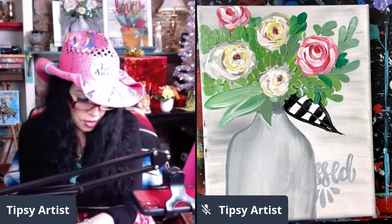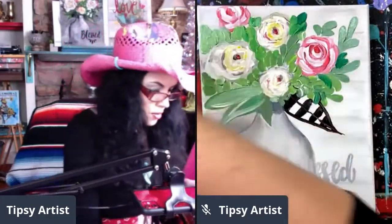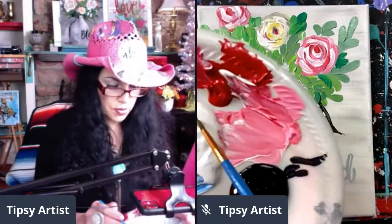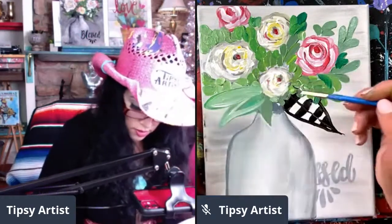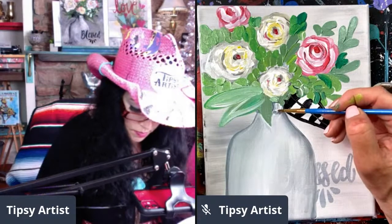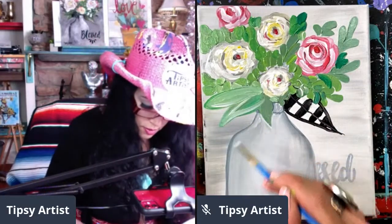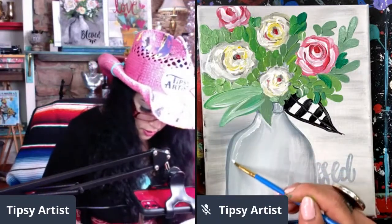All right. So now what we want to do is I'm going to grab just little tiny touches of white now to get some nice accents. So I'm going to grab that little bit brush again, clean it off, and we're going to go in for some pure white here, and then get a little tiny touch of white on the top of the vase. And we're just going to create little sketches of accent here.